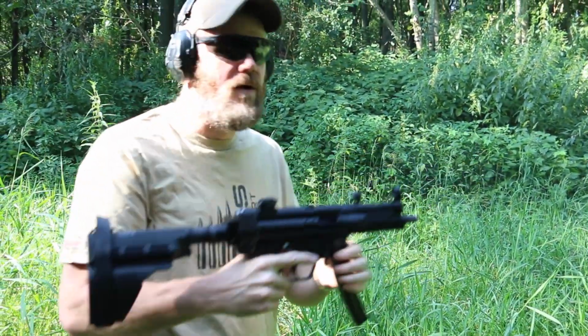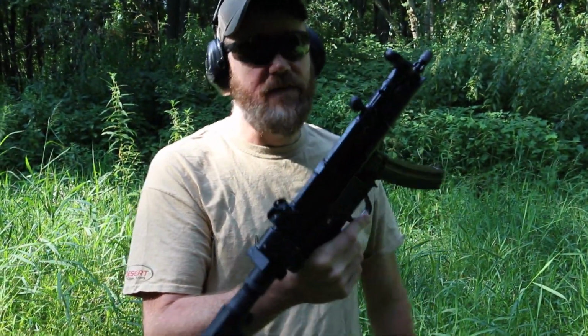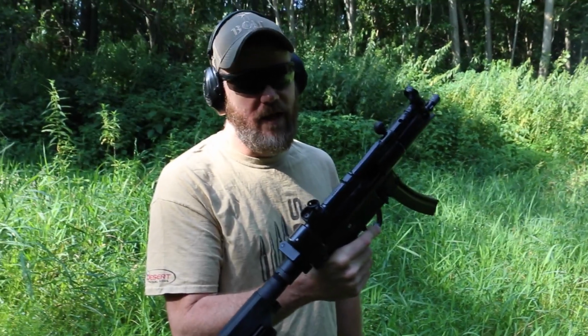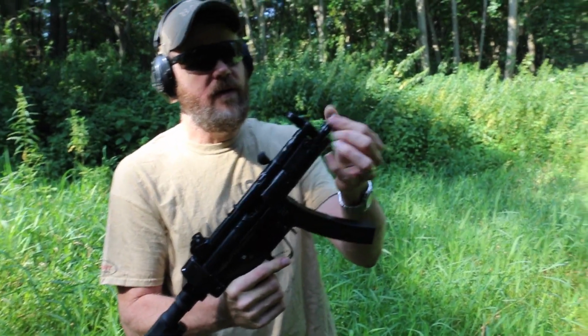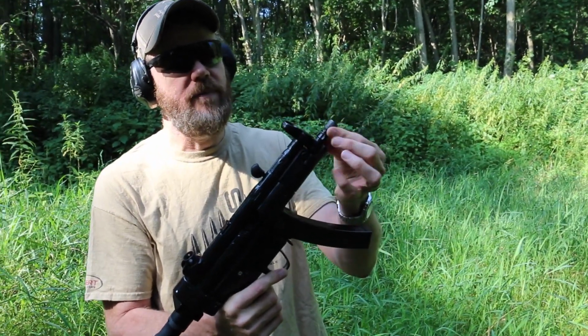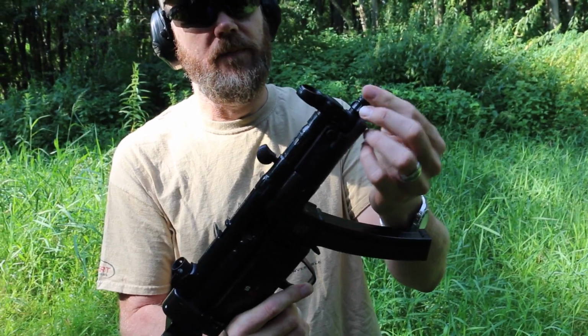Of course, like all HK type firearms, it does not lock open on the last shot fired. But again, that's federal white box ammunition. I've had no problems out of this gun. I've let people at the store shoot it. I've shot it. It does have a threaded barrel. It's a 1/2x28 thread. Comes with a thread protector, so you can suppress it. Also has the HK tri-lug system on it.